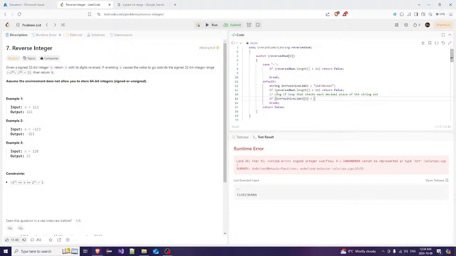How am I supposed to check? Am I supposed to check from the last or the first? If that is bigger, no, if it's less than this, return this. Ah, okay, I get it. My god, that took way too long to conceptualize this.